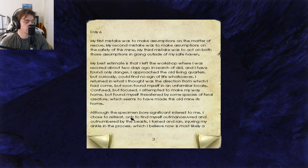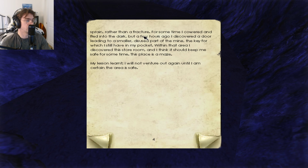Although the specimen bore significant interest to me, I chose to retreat, only to find myself outmaneuvered and outnumbered by the beasts. I turned and ran, injuring my ankle in the process, which I believe is now mostly like a sprain rather than a fracture.